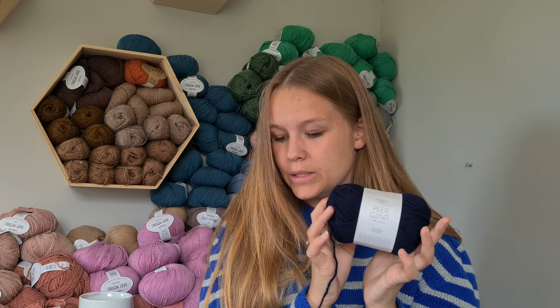But I got this super lovely, vibrant yarn for a gift for my father, his birthday. He specifically asked me to knit this in this color, and I couldn't say no. It's going to be a zipper sweater, and it's going to be my last zipper sweater for a while, because oh my god, I need a break from sewing in zippers. But I just could not say no to knit up a zipper sweater in this color. I think it's going to be amazing, and I'm so excited to be knitting it as well.